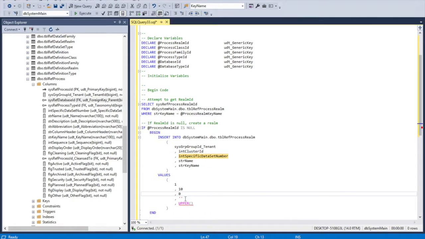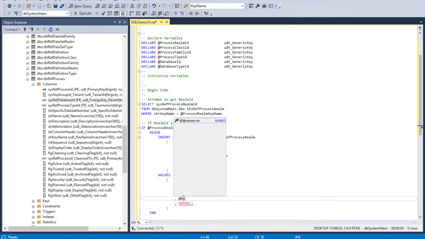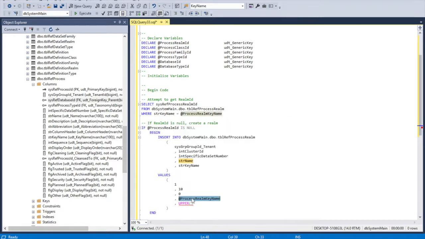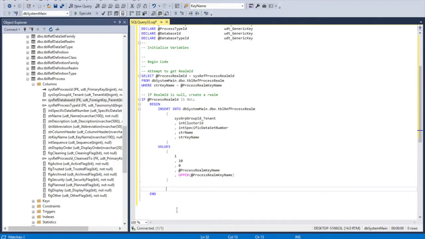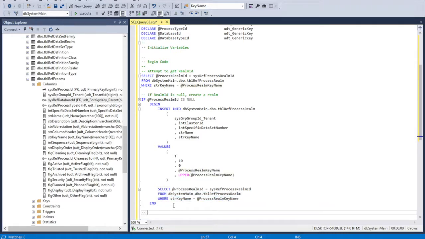Cluster ID, I usually use multiples of 10, specific dataset number is 0, and the incoming realm key name will be the name and the key name, no matter if it's proper case or uppercase, which isn't something I would promote in this system, but currently these are internal tools, so we can go in and adjust those as necessary, but this is to get the system moving.